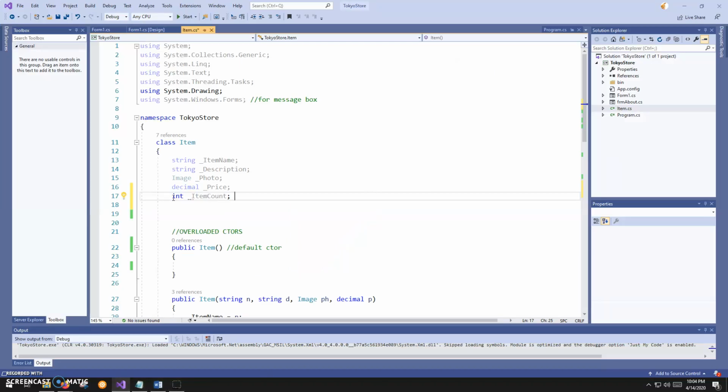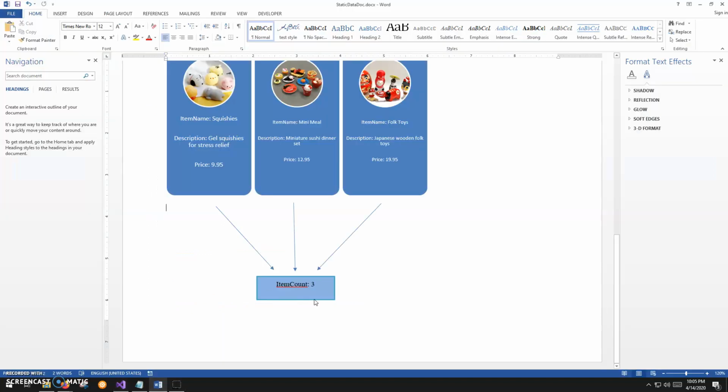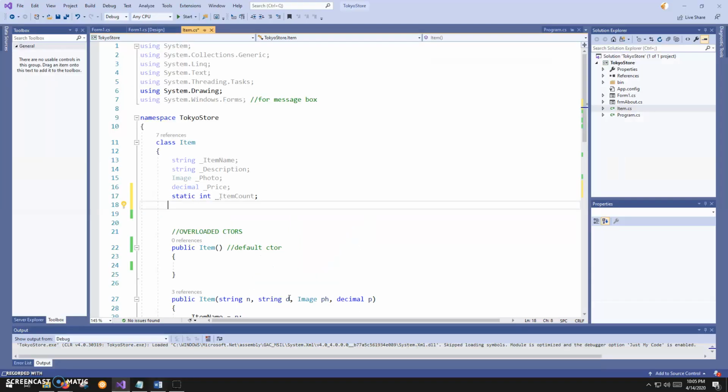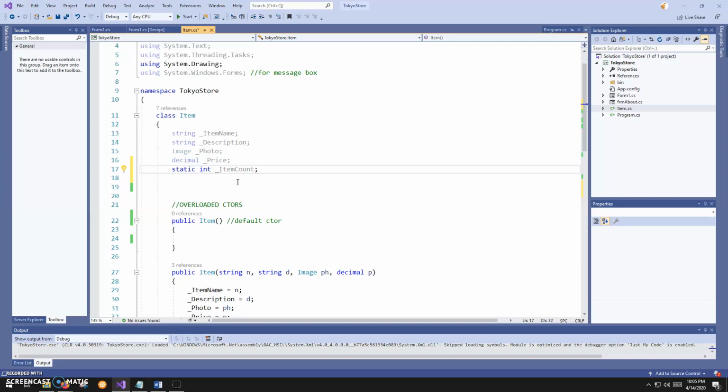So looking at my class here, I am going to make this static data. That's it. You use the keyword static in front of it, and then you get this, your separate variable. And here's the thing. Every time an object is created in memory, I want to make sure this gets incremented. Every time an object is created in memory, this has to be incremented.